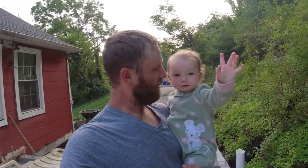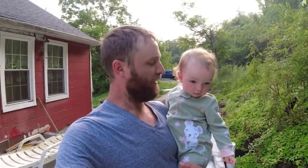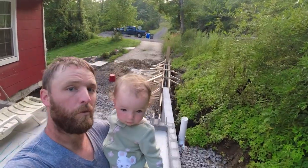They said concrete will be here at about 8 or 8:15. So me and Eleanor, we have some work to do. Yay! Everything's set up and ready, so no work right now. Just waiting for concrete to get here, and then we're gonna pour this little wall.